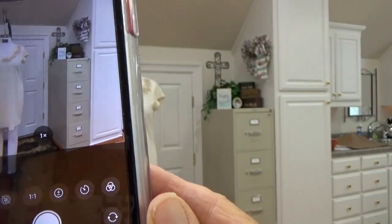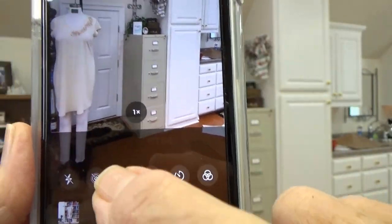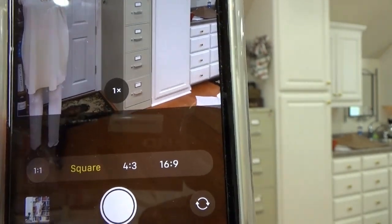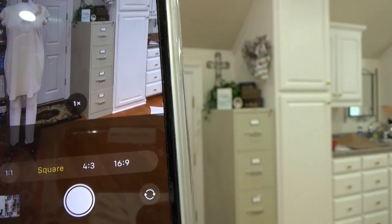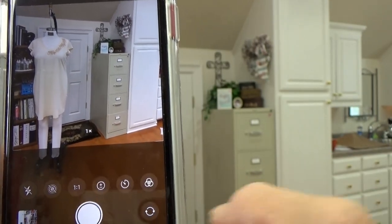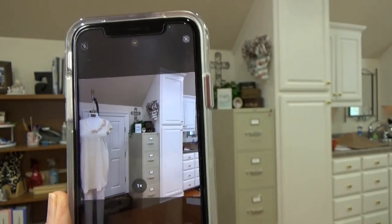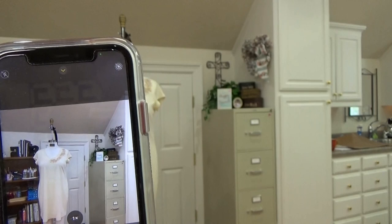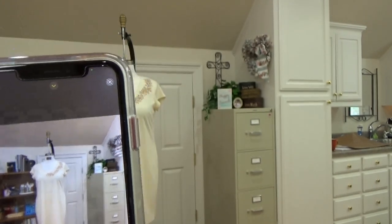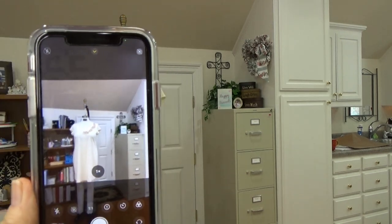We're going to click on this arrow up here. This is an iPhone 11. And then we're going to get these little numbers down here. Now, I don't know why, but for some reason, this button here lets you choose a square. Okay? So I'm going to choose square. Square. So evidently, 1:1 means square. Now, my last camera, you just chose square, and it was a square. Now, there is our picture right there.